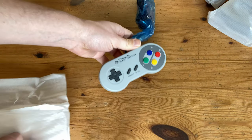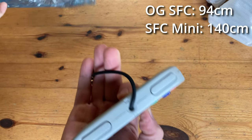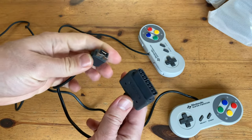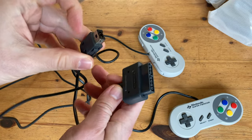Let's take a look at the controller. Perfection. The cable runs 140cm in length, which is slightly longer than the original. It's a little disappointing that this is not USB, so you won't be using this on any other platform, unless you have an adapter. Let's have a listen.